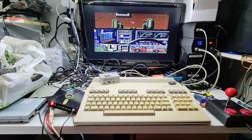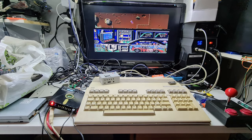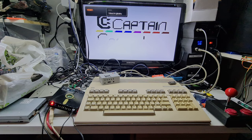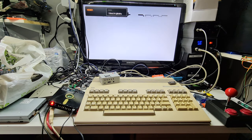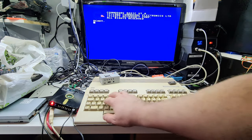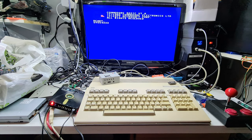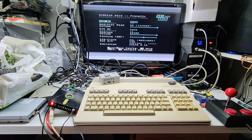Right, so that's probably the first problem that I think we've run into now. There's no sound. There we go. Right. I think it's 4333. Ah, there we go. So, Sid 1.